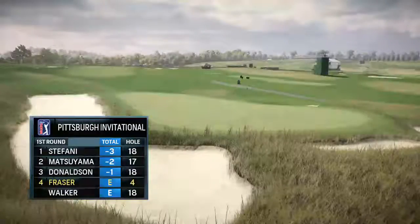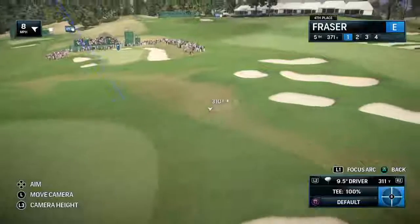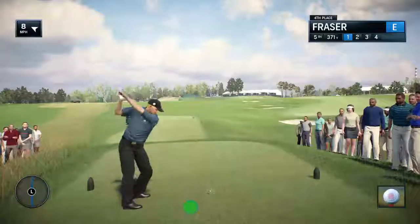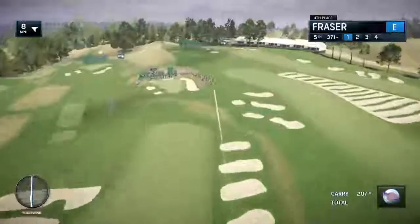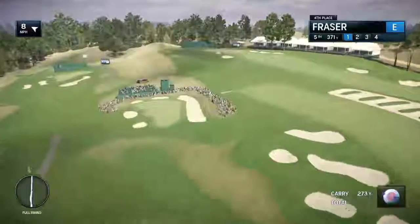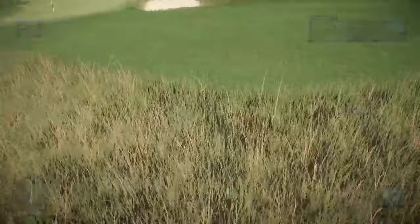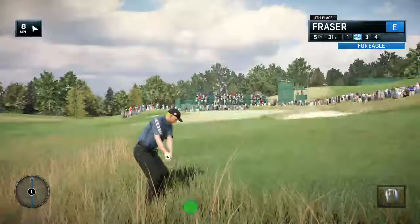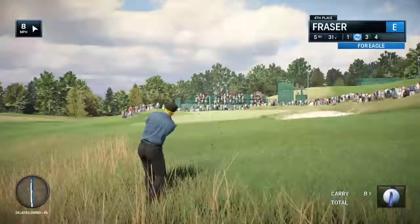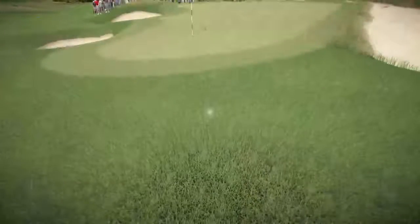And now the 5th hole, short but challenging par 4, 382 yards, and it obviously rewards precision off the tee, heavily bunkered along the way. This is not heading in the right direction. Well, it looks like it's going to be in the rough. Frank, he is one of the longest hitters in the game, but at some point, you have to hit a fairway. Yeah, he's certainly not the straightest. Not enough on that one. Yeah, it just seemed to baby it.